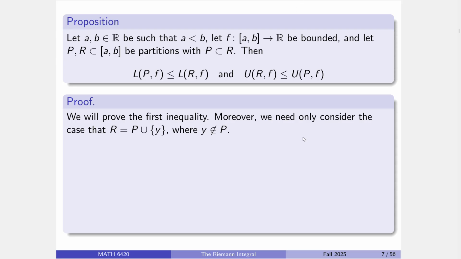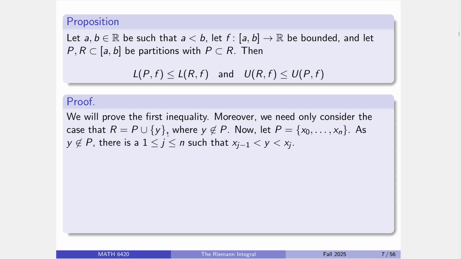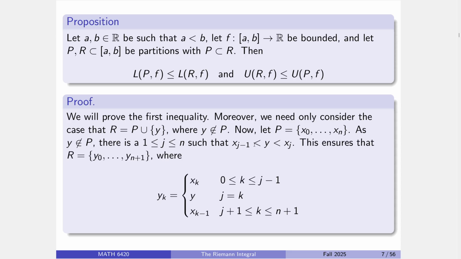Alright, so what happens then? Well, if we let P be our traditional partition from x0 to xn, then the partition for R is going to be a list, and we'll call those y0 to y(n+1). And note the only difference is that somewhere in there we've added the point y. So when I'm looking at the lower Darboux sum of P, and I want to compare it to the lower Darboux sum of R, I basically just need to split it into 3 parts. So what's happening before we get to the added point, what happens when the added point shows up, and then what happens afterwards.